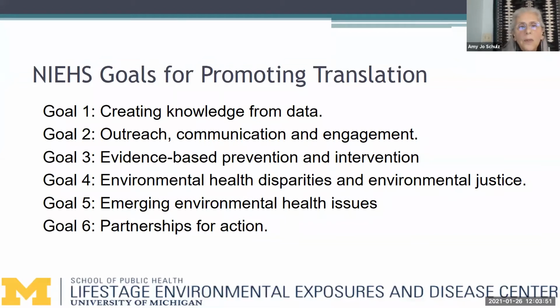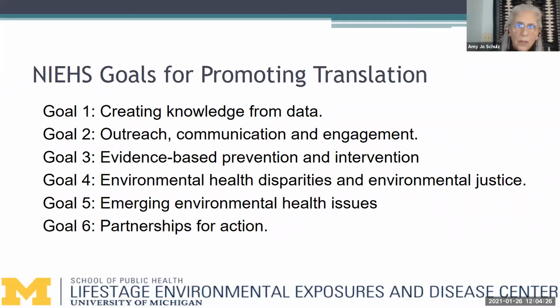Thank you. I also want to just point out briefly that the 4 aims that we have as a community engagement core speak directly to NIEHS goals for promoting translation. And these goals are articulated in NIEHS's 2018 to 2023 strategic plan, which is the most recent strategic plan for NIEHS.